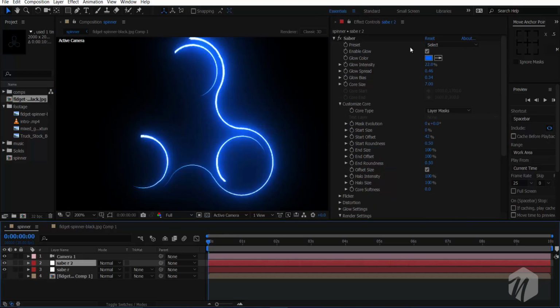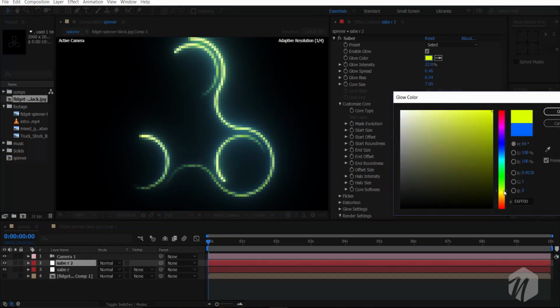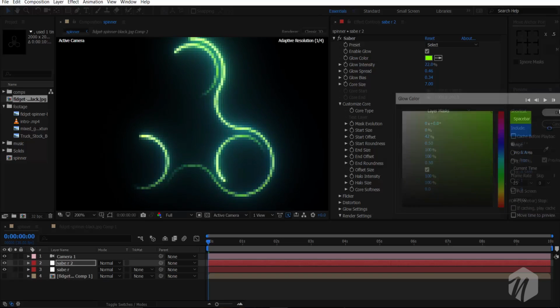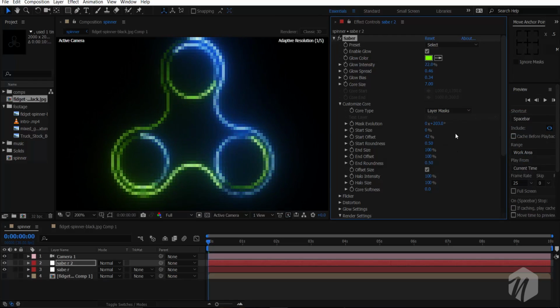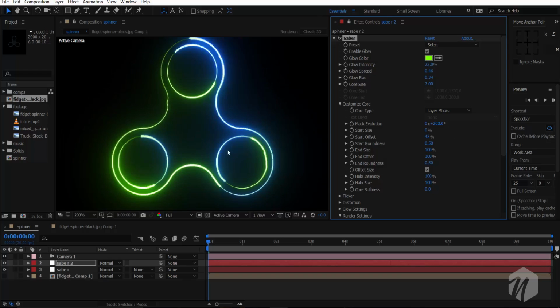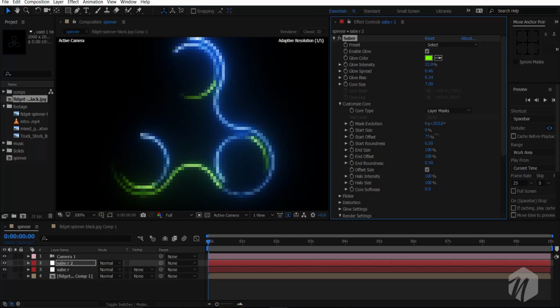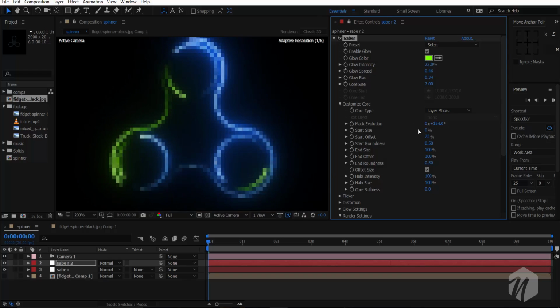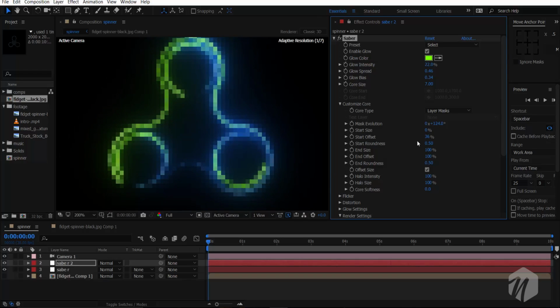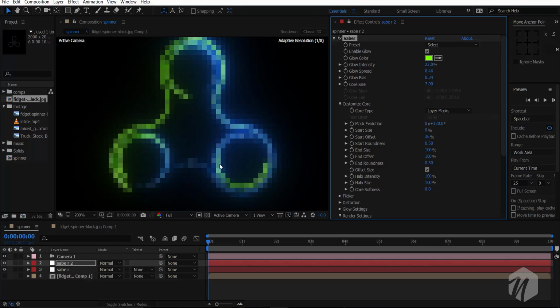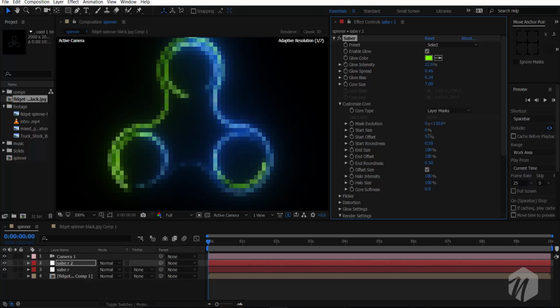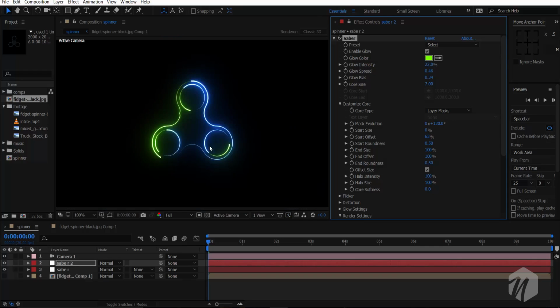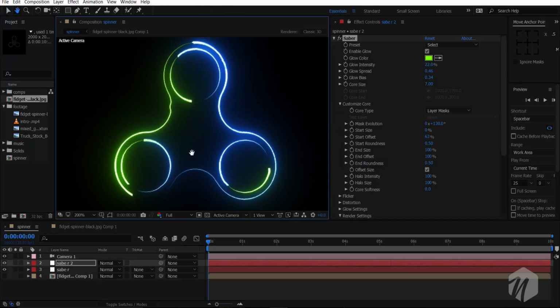Then Control D and change the color maybe, and just rotate it like this. So perfect, and maybe make some small changes. So this is good.